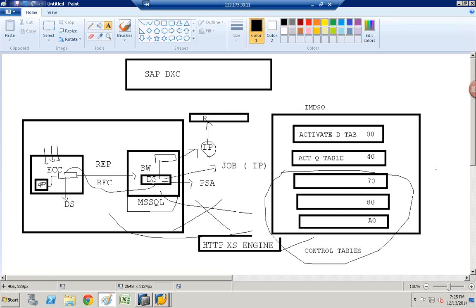But this time, when DXC is enabled, the data bypasses the PSA table and is rerouted to the 40 table first, and finally goes to the 00 table. During the data movement from 40 to 00 table, it does something called activation of data.